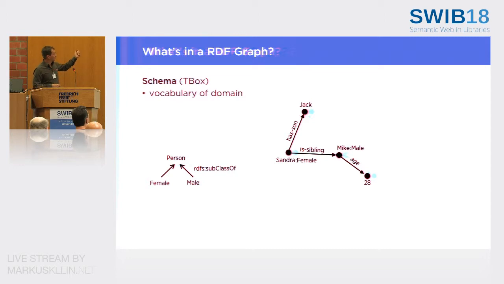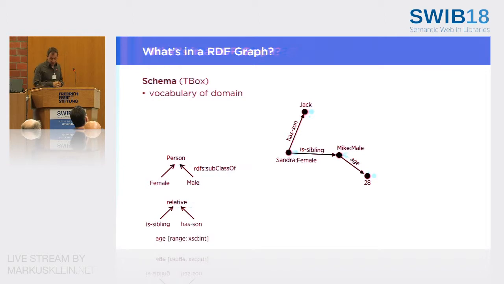So the schema, or called T-box in the ontology domain, is the vocabulary of your domain, and this vocabulary also includes the relationships, and these relationships can also be in an inclusion relationship. So has-son is a relative relationship, and that's what we typically do at customer side, that we build the model together with domain experts and introduce new levels of abstraction to the model.